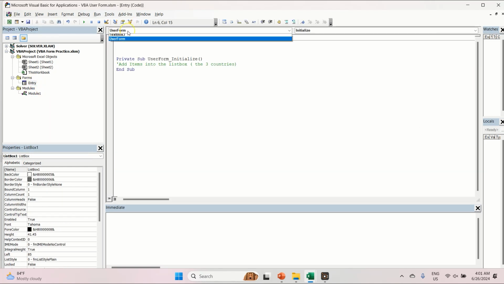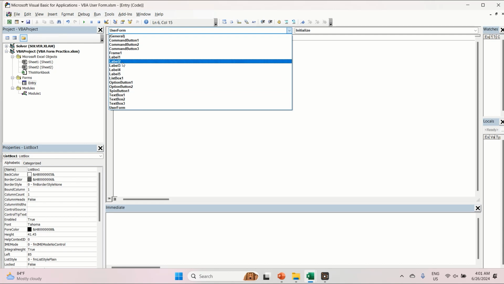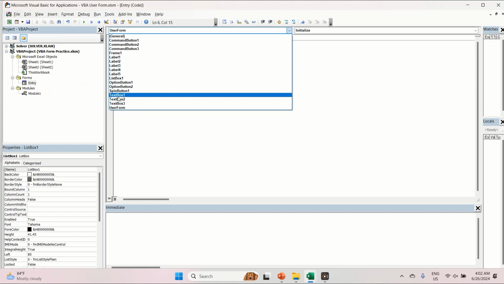So if I go to the code now, I'm not sure what the buttons are. Command button, what does this command button want? What's command button 3? Well, okay, I know option button 1 is for male and female, but that's about it. I don't know what this text box is and all of that. So we have to assign a name that we understand. And the name I'm talking about is a code name.